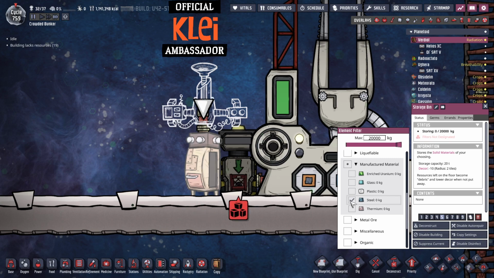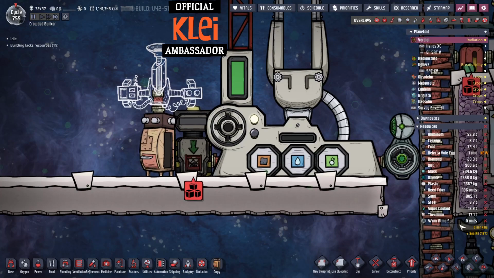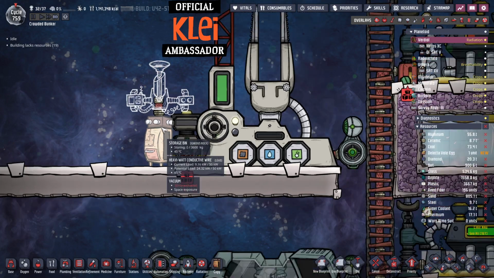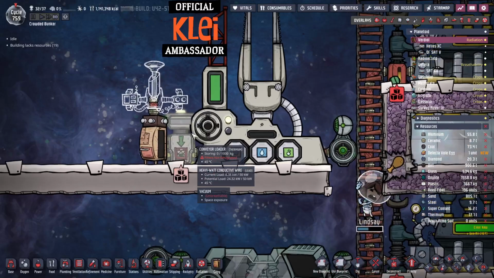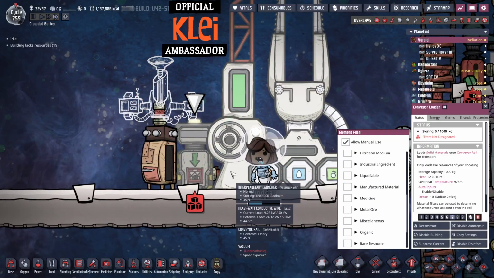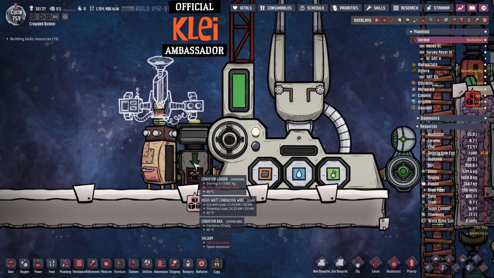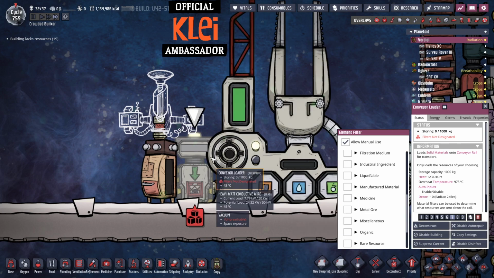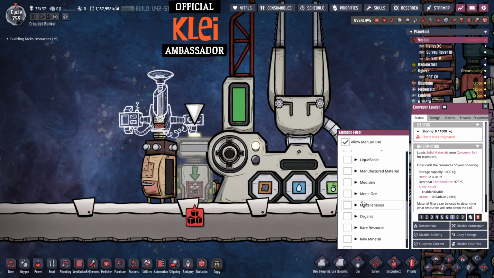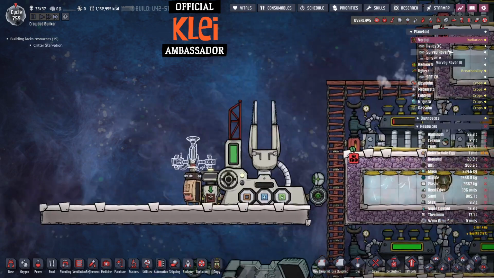Right, manufactured material. So we'll put steel, and we're going to do 3,600. Do I need more? I think I've got 9.7 tons. So I can ask them to store it in there, and then I can swap the priorities on them, and the auto sweep will load them once I've got the correct amount in, and it'll stop me sending too much.